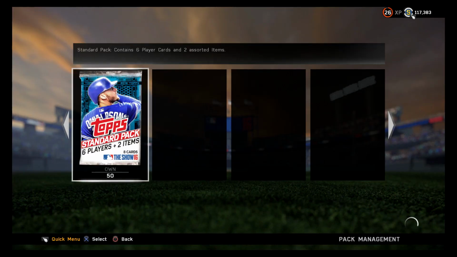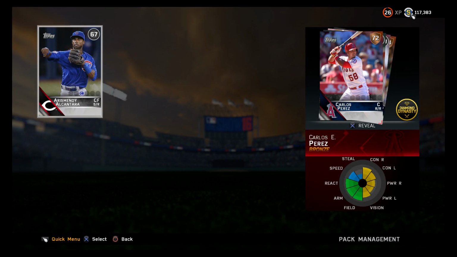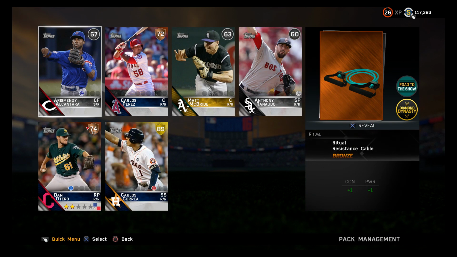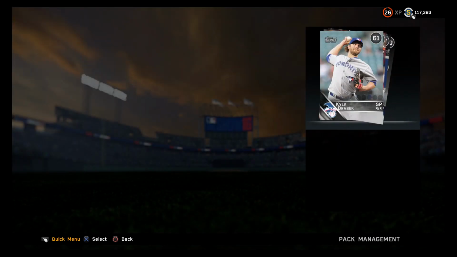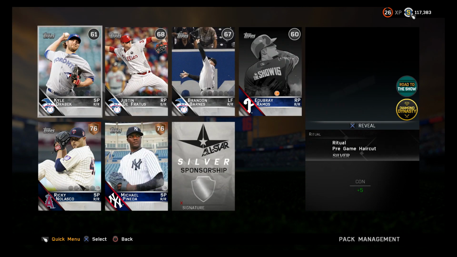I'm now 3/4 of the way through, and I'm starting to get severely disappointed. That is a gold player. Thank you. It's an 89. It is Carlos Correa. That I will take. Let's get more packs like that. I should have had at least 5 or 6 packs like that. The fact that I've only had a couple of packs like that is severely disappointing.